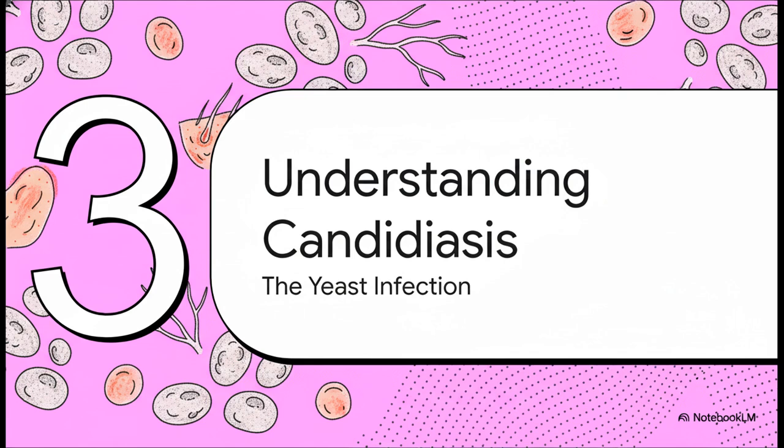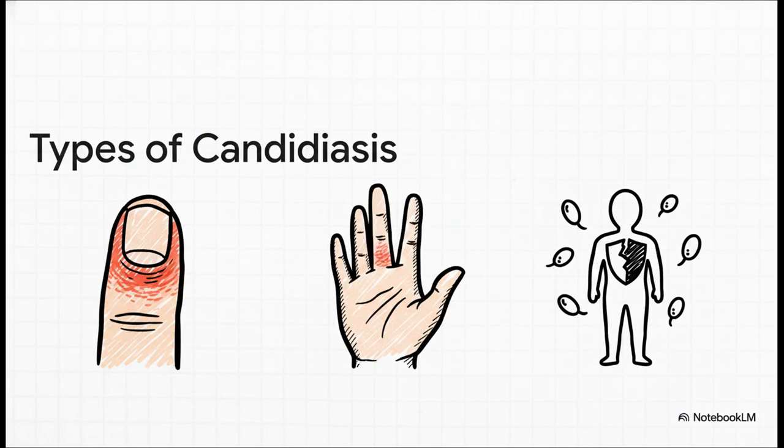This is a type of yeast, and it causes a condition we call candidiasis, and it behaves just a little bit differently from those ringworm fungi. Now, Candida can pop up in all sorts of places. For instance, there's chronic paronychia, which is an infection around the fingernails. You see this a lot in people whose hands are constantly wet. Think of bartenders, cleaners, or maybe parents with young kids.